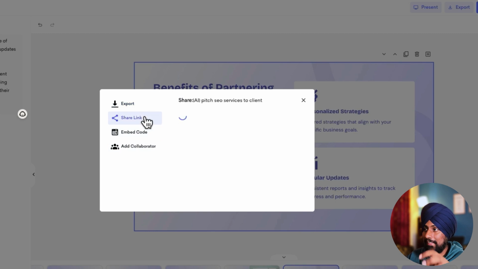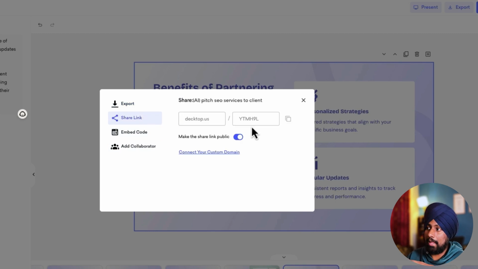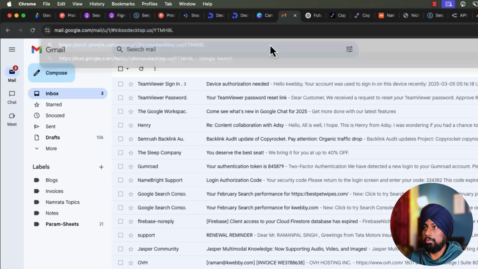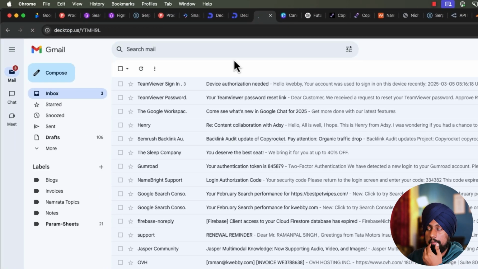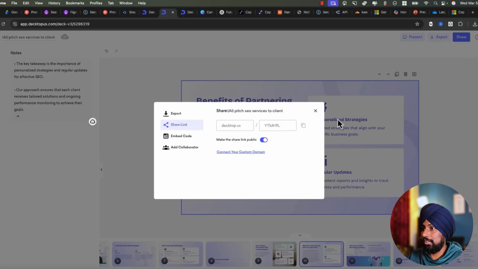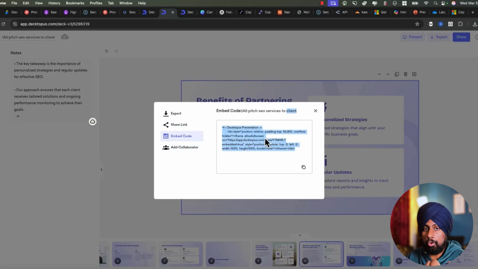So there's a share link as well. If you want to share this link with your clients, you can easily add that here. For example, this will be your link. Just copy that. Then how it's going to look, if you go to the link here, it will redirect to this. You can easily present that on any screen you want. And in the next, click on share. You can also embed that on your website. If you're sending an email, you can embed that as well. So let your client see what you're going to do with this.